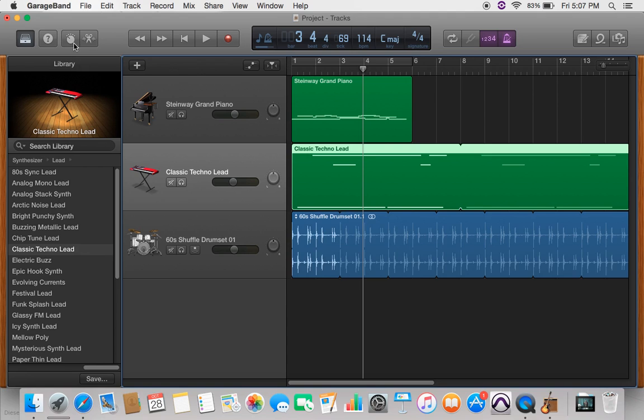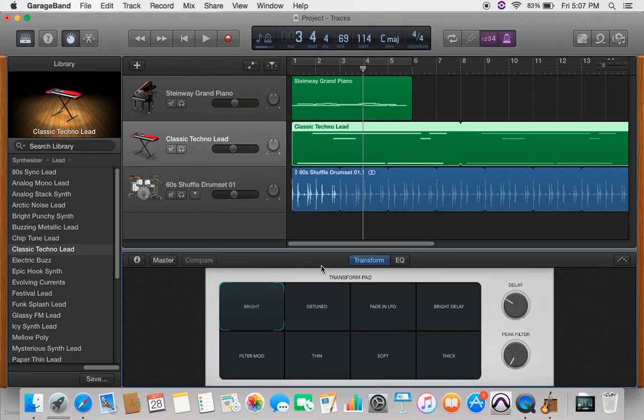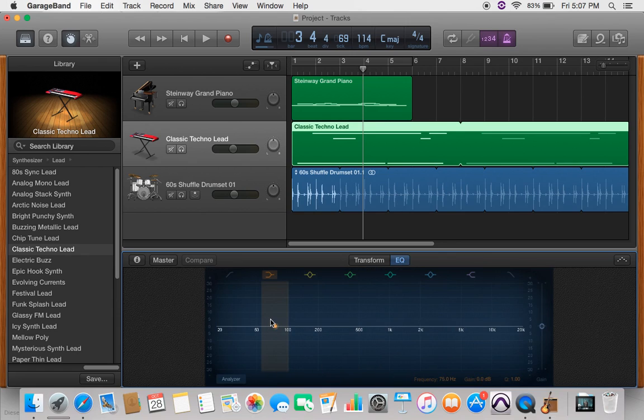And now if you want to give some effects or master your track, go in smart controls, and then a delay or anything you want, like EQ, you can manually change the EQ of that particular instrument. So for now I'll show you how it sounds.